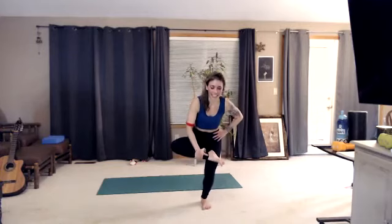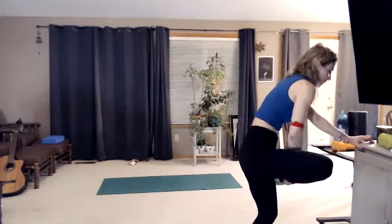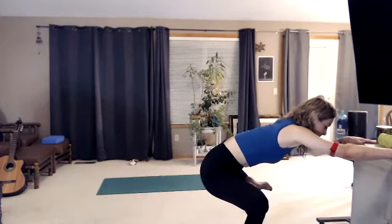Same thing, number one, bring those knees in. Number two, top of the foot into the hand, press. Number three, squeeze your booty cheeks. And gently release. Take that foot above the knee. Same thing, no turtle shells. This is my tight side, so I like to really find some help here.